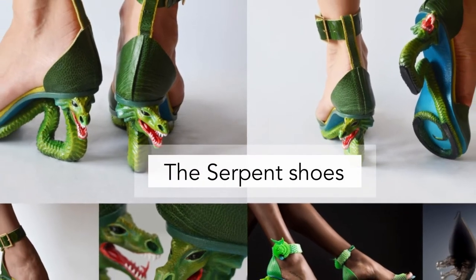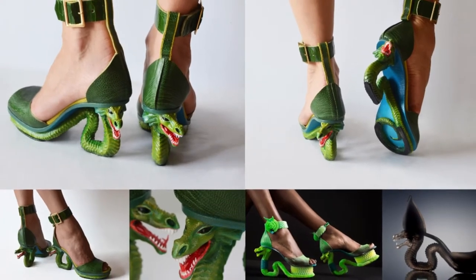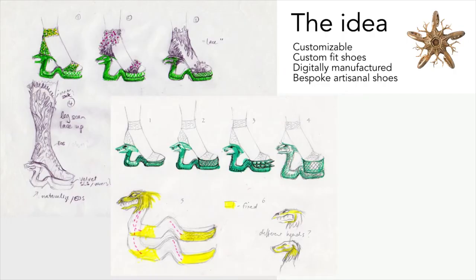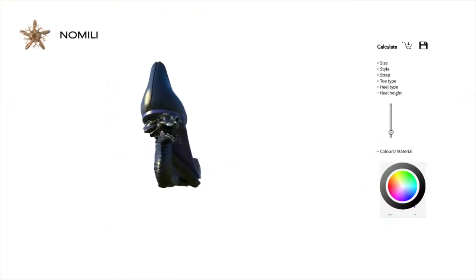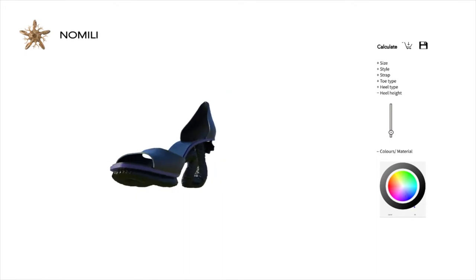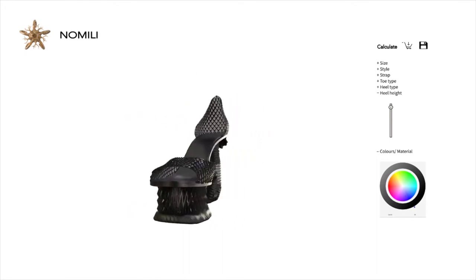The Serpent Shoes, combining digital fabrication with traditional mastercraft techniques. Imagine an app where you change the color of your shoes, the height of your heel and upper materials, and whether it is classical or an extreme platform. Digital fabrication has made this possible. The mock-up product configurator shows how one design can be changed into many custom options.